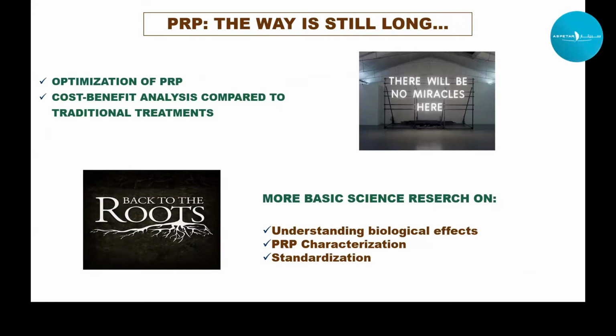But we are still waiting for PRP. Even though we have tons of clinical research, we still have a long way to go. We have to standardize the PRP, and we have to understand, especially with cost-benefit analysis, because PRP is becoming a reality, it's used almost every day. We really need more basic science to characterize it, to standardize it, and to understand the biological effect, because not all PRPs are the same, and the users have to start understanding this fact.